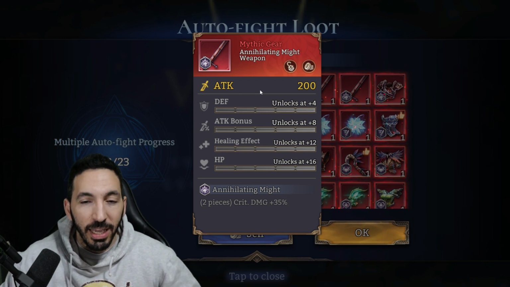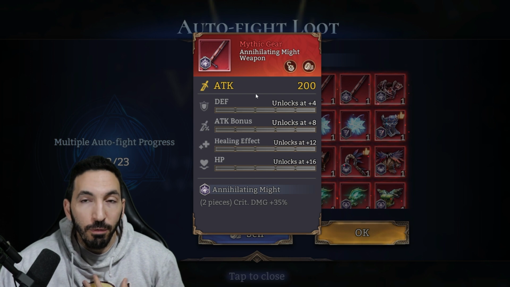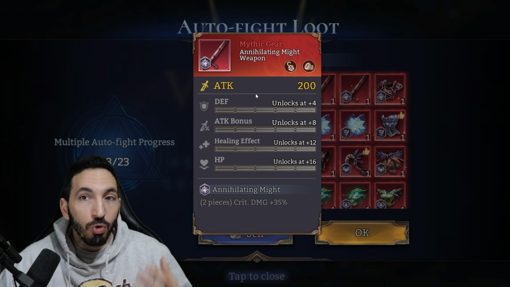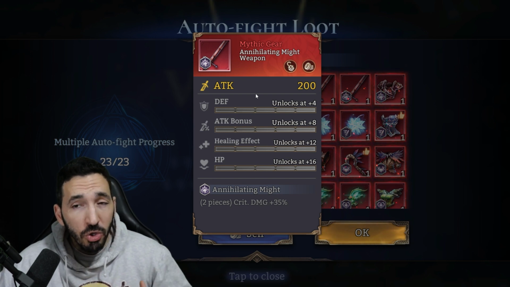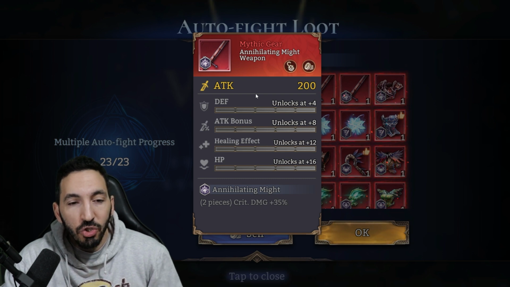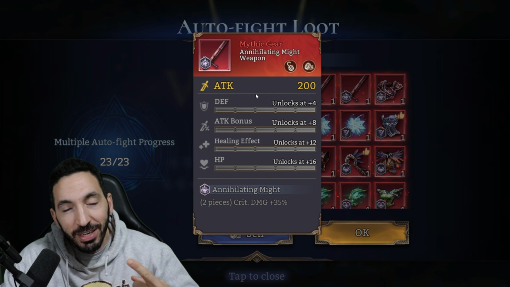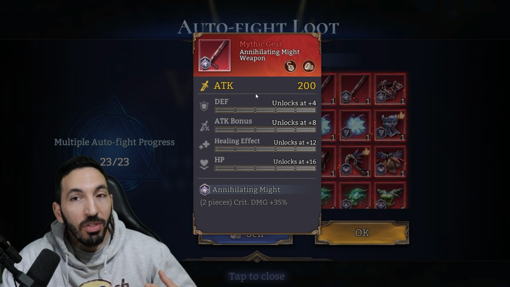That's where things get interesting. The attack bonus becomes so important for any account out there. Attack is the crucial stat that you're looking for, more so I would say than crit rate in this game, because attacks in this game are constant. There's no turn base, so you're not gonna go with one attack and that one attack has to be a crit and it has to use your crit damage and all that.